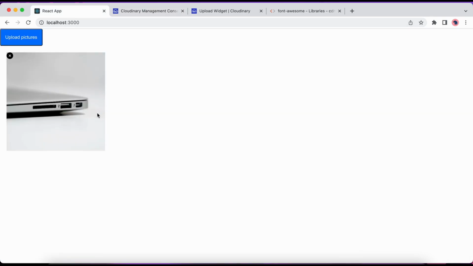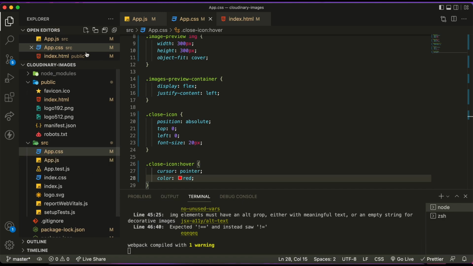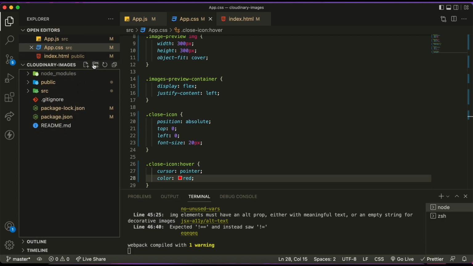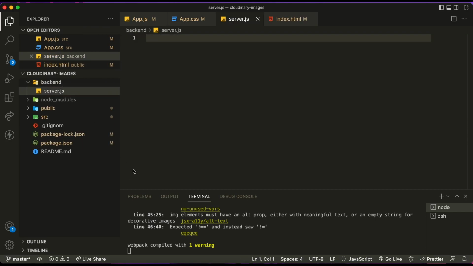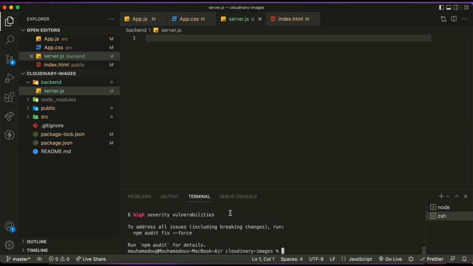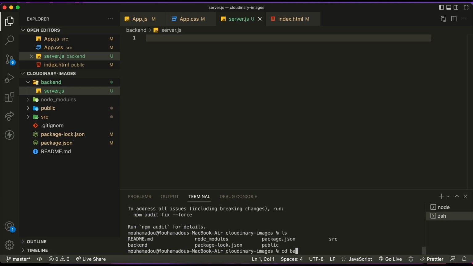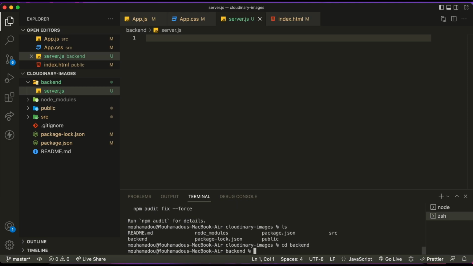It means it's working. So once we click this, we need to have the backend manage this. I'm just going to create here the backend folder and a server.js file.